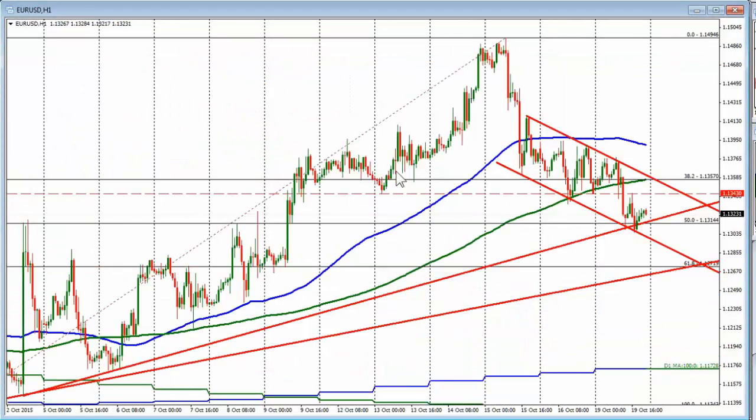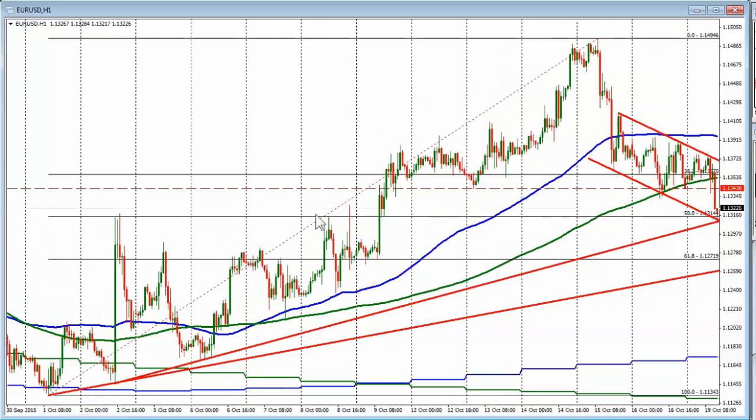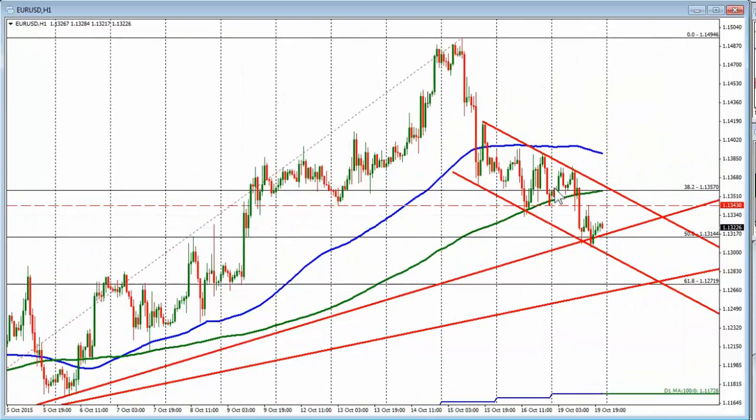Let's take a look at the euro versus US dollar. Today's trading was about moving to the downside, but the downside was supported by a trend line, also supported near the 50% retracement on the move up from the October 1 low to the October 15 high. So that's the range for the month. We came down to the midpoint of that trading range at 113.14, and the market is finding a little bit of support. In the new trading day, if we move back below that 113.14 level and then move below the trend line here around the 113 level, we should see further downside pressure for the euro versus US dollar.